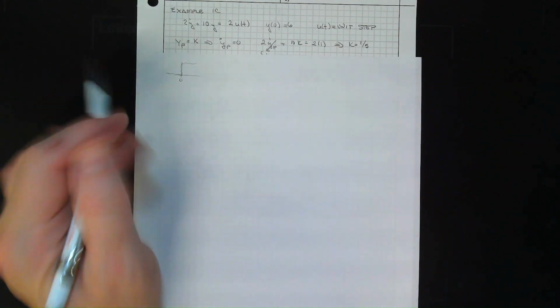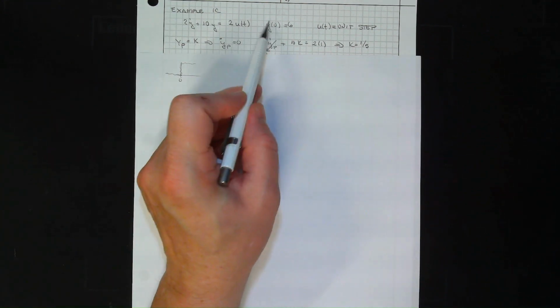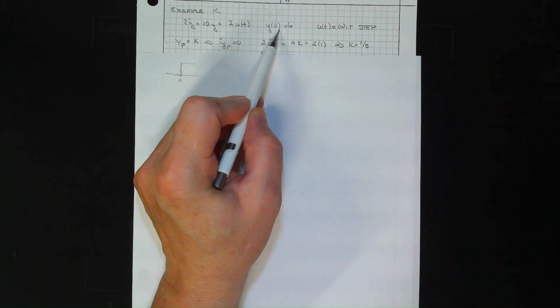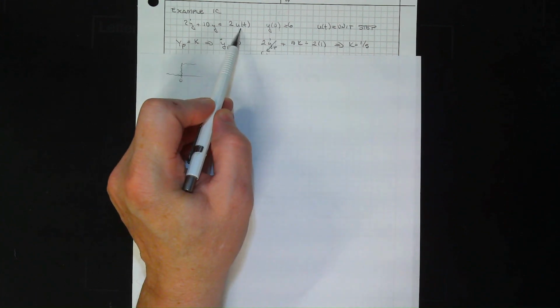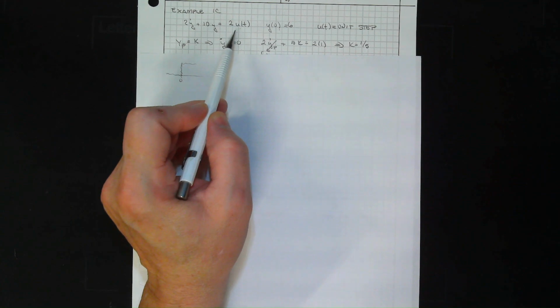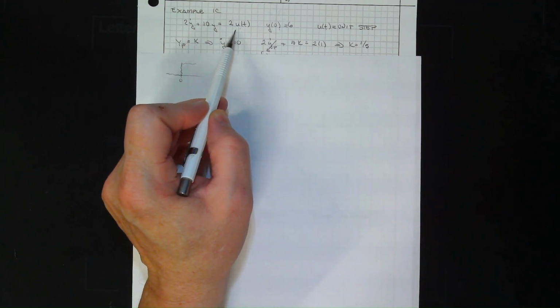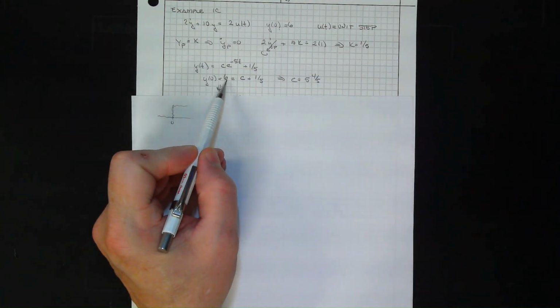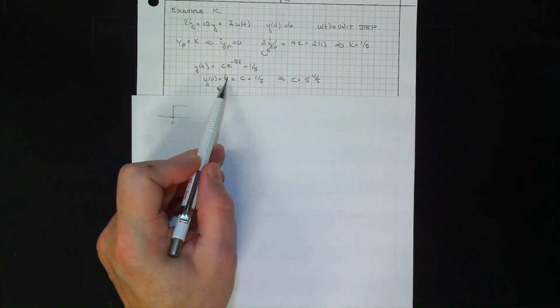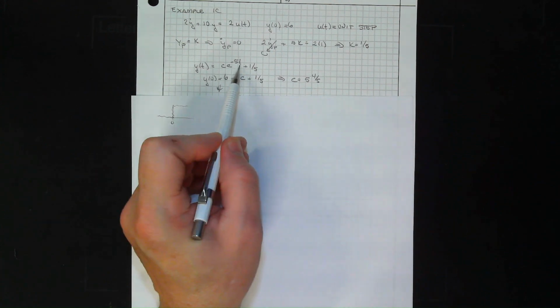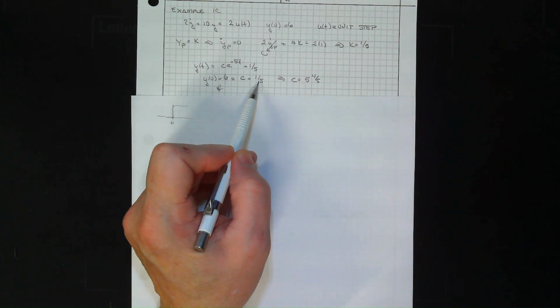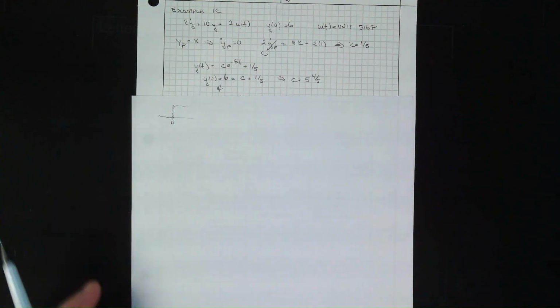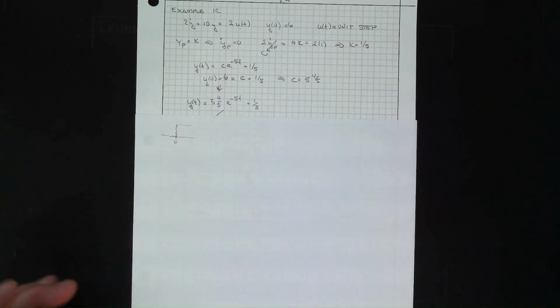Okay, so let's just note this. If you wanted to solve this problem, you could have just done what we did in the first place. Solve for the initial condition, get that solution, that was our part A, get the forced response and add them together. And that would be the full response. Or we could just do it all at one time. So this time we're not going to set it to 0, we're going to set it to the initial condition. Okay, y of 0 equals 6. Put time equal to 0 here. So you're left with c plus 1/5. Solve, you get c equals 5 4/5. And then here's the full solution.